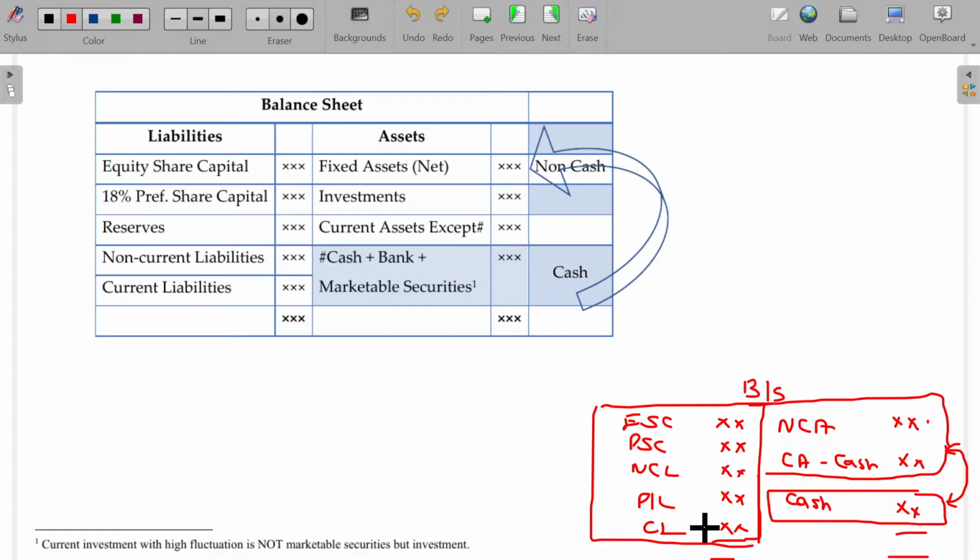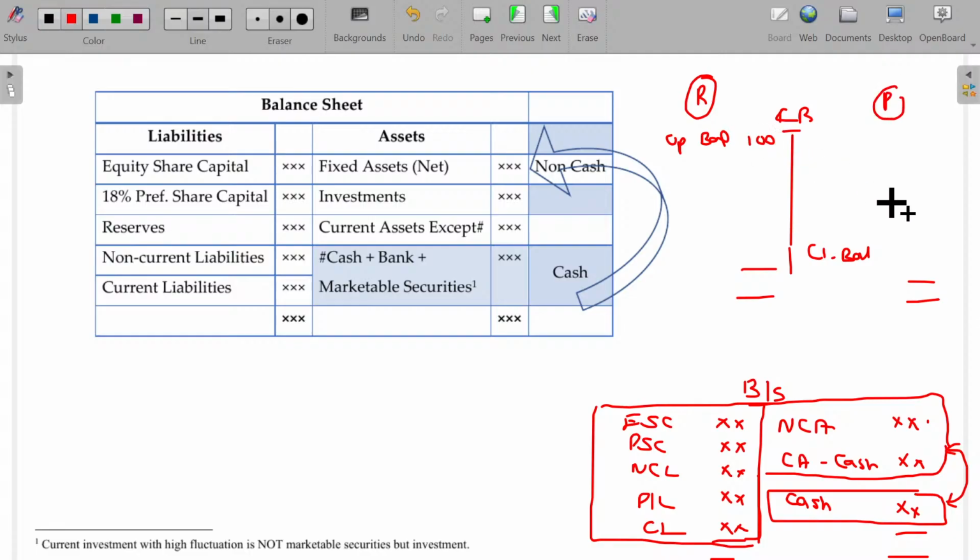I need to know how I get the cash. I never bother about what profit you make. My intention is to find out cash earning power only. Now, usually you prepare in what angle? In cash book. What do you do? Receipts and payments, opening balance, closing balance. And you write all the receipts here and all the payments here. Opening balance assumed to be 100, closing balance may be 150. So the cash balance increases due to some receipts and payments.